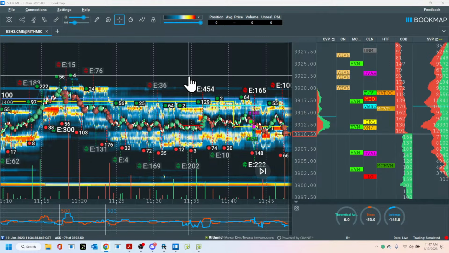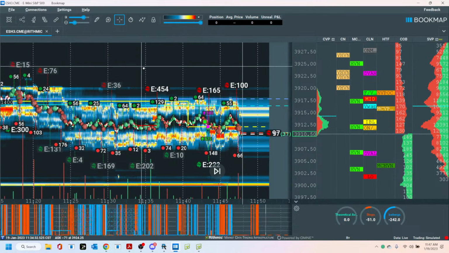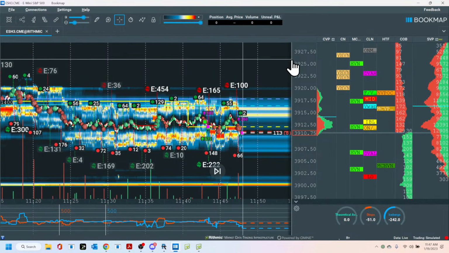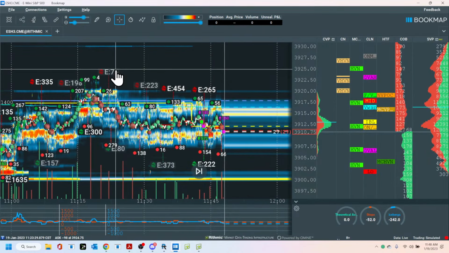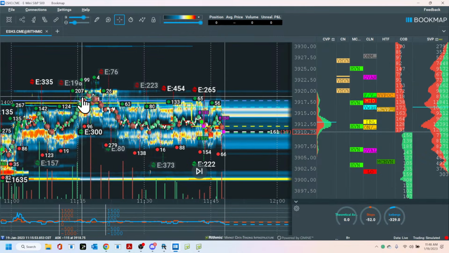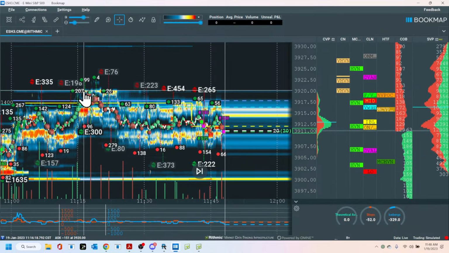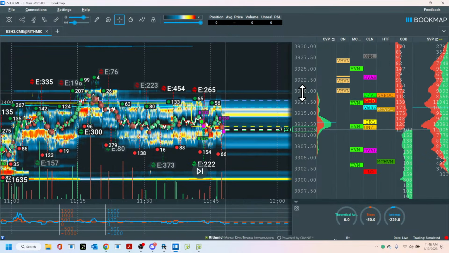Remember, this process is not for everybody. It's one way to slice and dice. But if you guys have been following the stream, I think the idea is consistency. So I just do the same thing every day. So this is our 20. This is our VHVN. This is a Trader Lab setup.